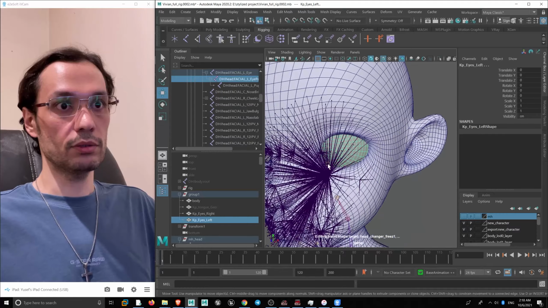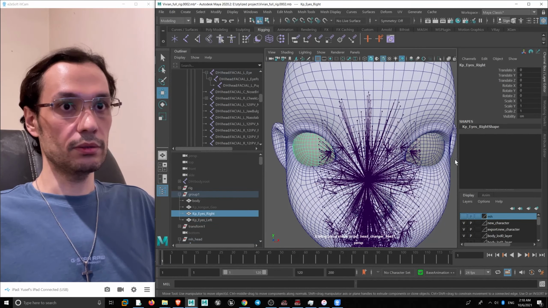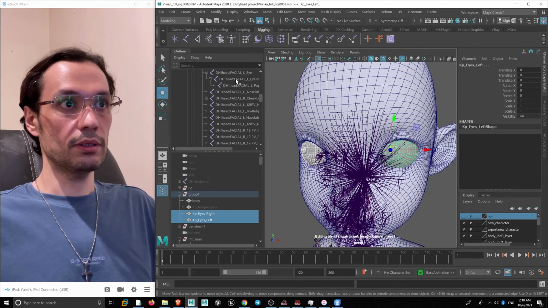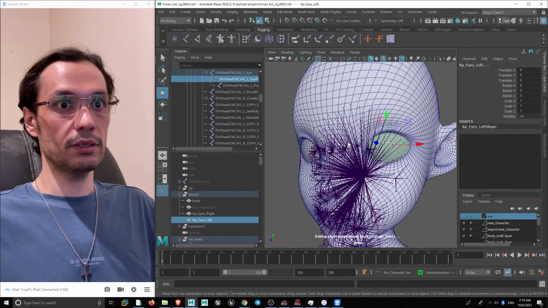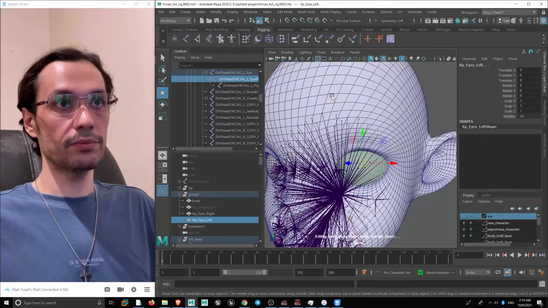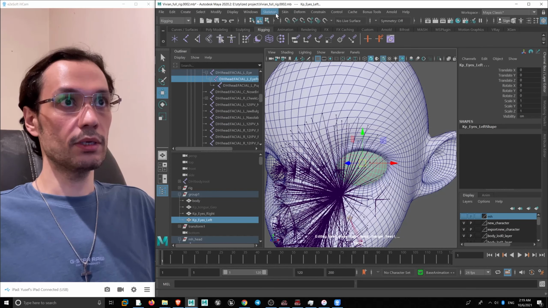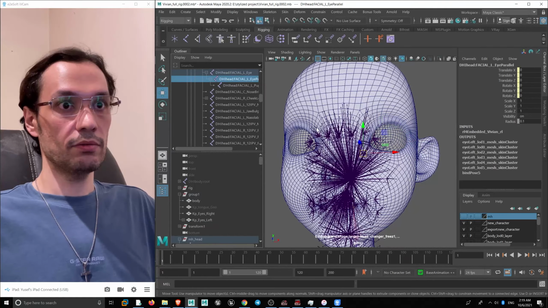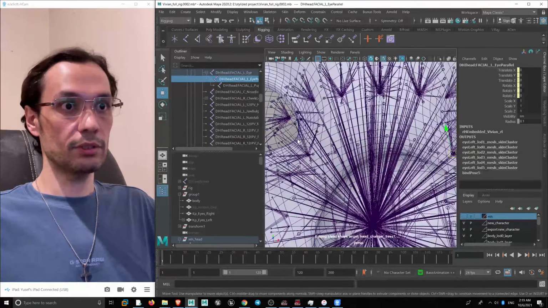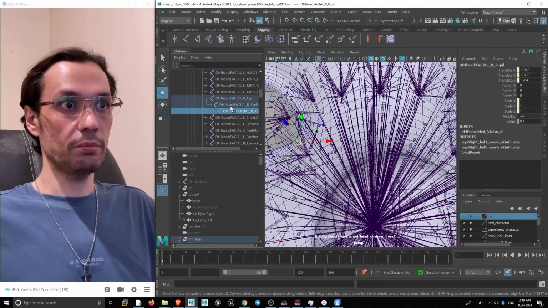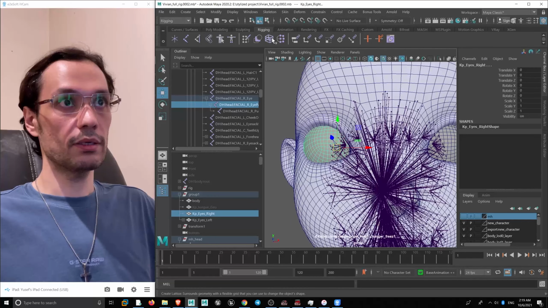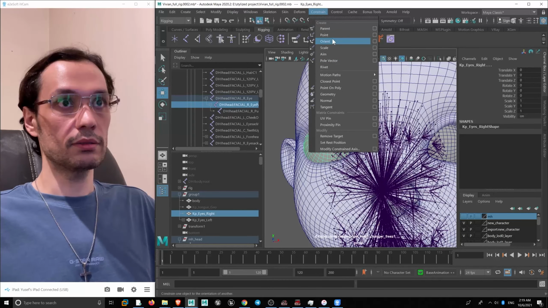Actually, I need to center puppet the eye, and selecting them, modify center puppet, and I select this eye and this eye, this joint, and the eye of the character. And from rigging menu, I select constraint and orient. And I'm going to do the same thing for the other eye, which is here, the parent node, and then select the other eye and constraint and orient.